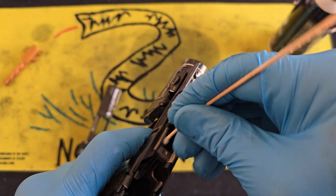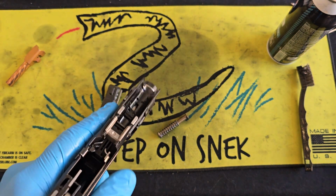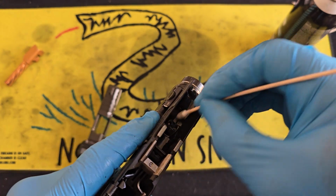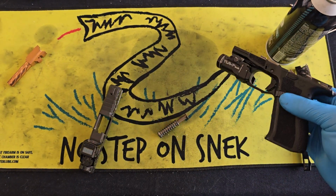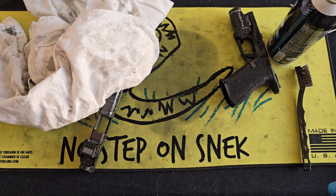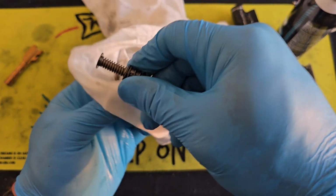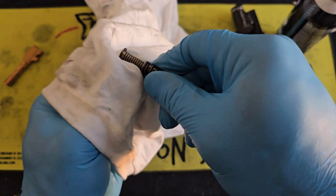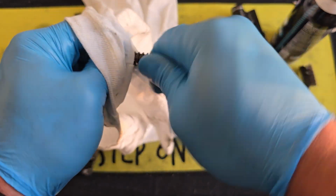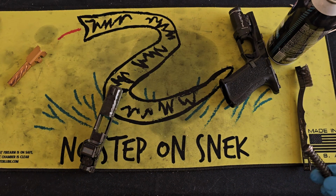Okay. All right, let's take another Q-tip to that, to this spot right here. All right, and now that that's done, we can set our trigger housing group to the side. We're going to take our cleaning rag and we're going to wipe off our guide rod and our spring. And just find a clean spot on here to use. Spin that around. Okay. Now that that's done, we can set that to the side.